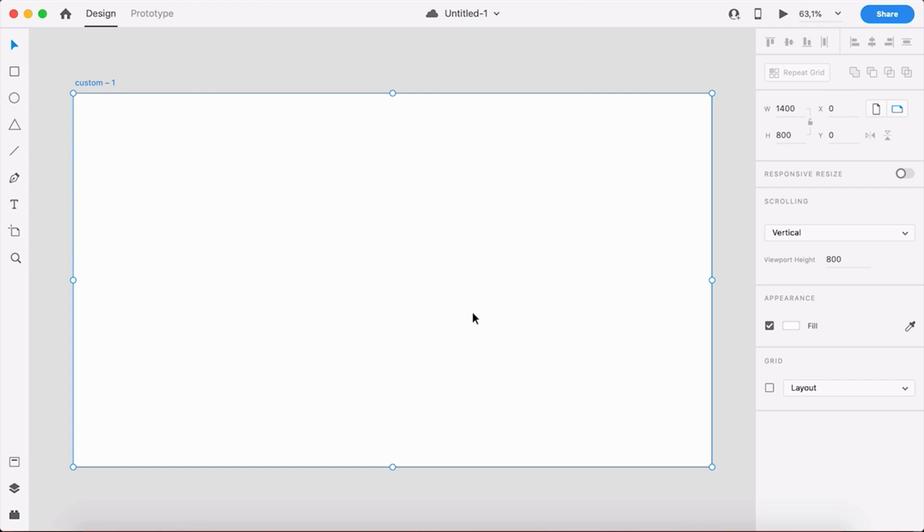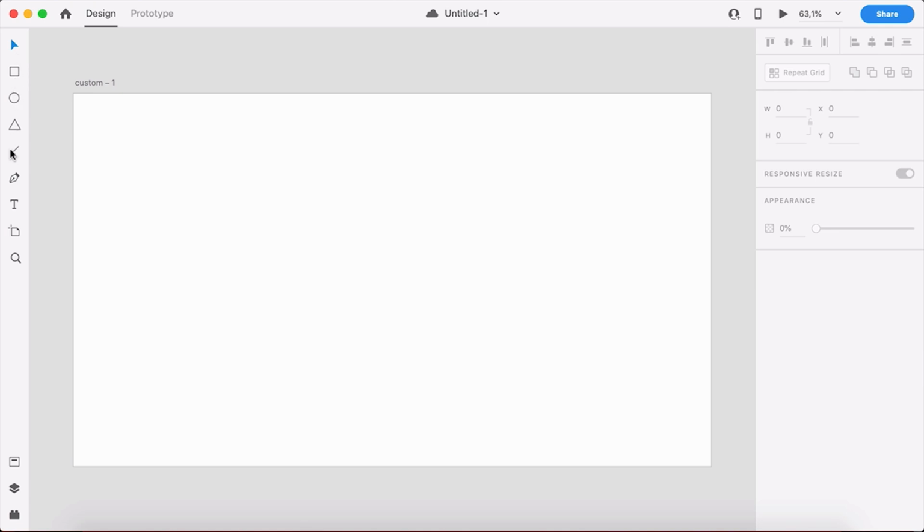Now, let's go over the basics really quick. It's a very simple tool compared to all the other Adobe tools. So if you've worked in another Adobe tool, this will not be that hard. On the left over here, you have your selection tool. You have the rectangle, the circle, the triangle. You have the line tool, the pen tool that you maybe know from Photoshop, and of course the text tool. Over here you have the design and a prototype feature. For this video we're gonna just focus on creating the design because we're not gonna make it too complicated.